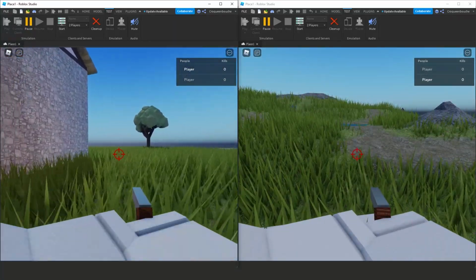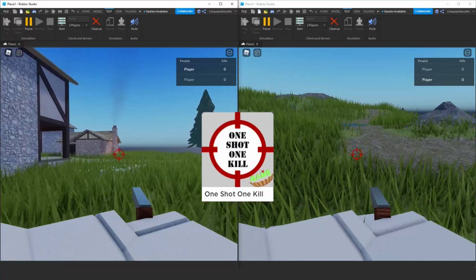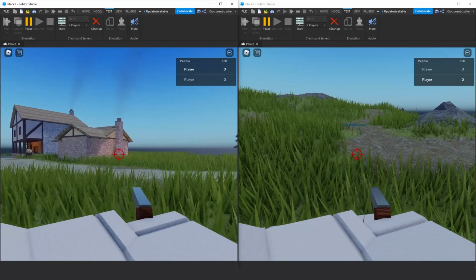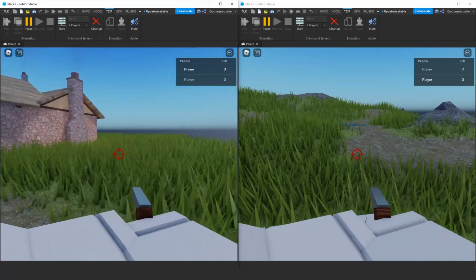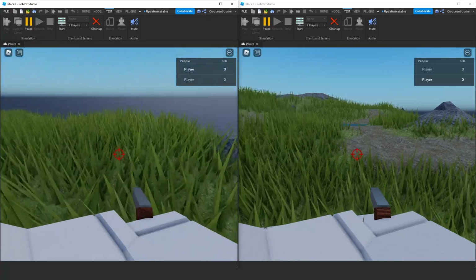I hope it was fun and useful for you. I published the game on Roblox with the name One Shot One Kill. If you want to check it out, you can find the link in the description. I implemented this game for computer. For mobile, some updates such as using touch input would be needed.